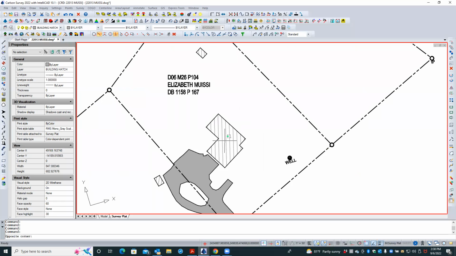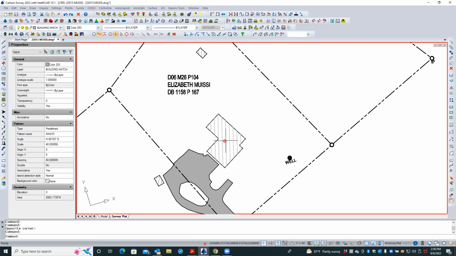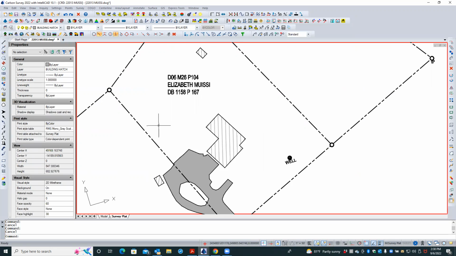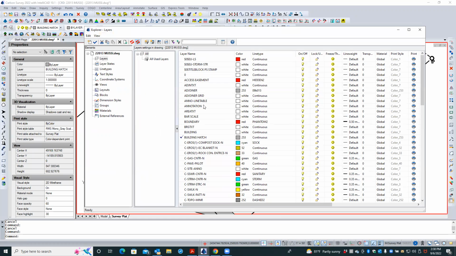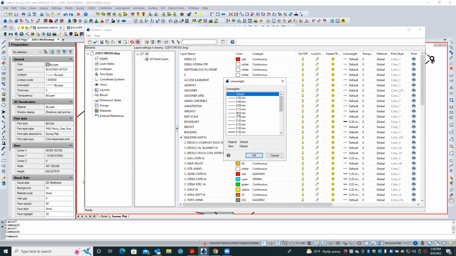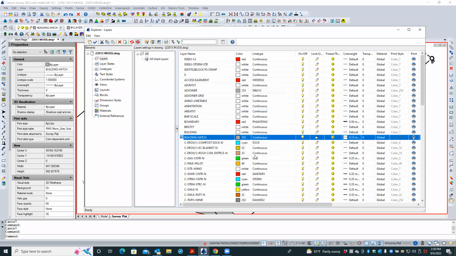Oh, and since it is a hatch and it's really to be minor, I'm going to select each one of those. Actually, not even that. I'm going to go to the layers, and for building hatch, I'm going to change its line weight to be something really skinny.